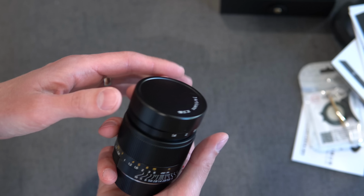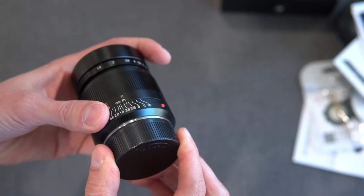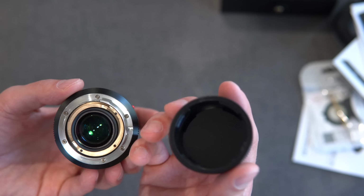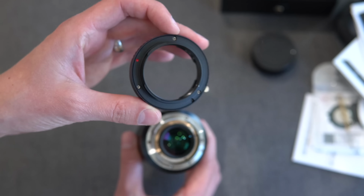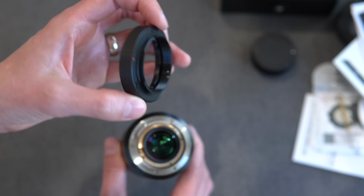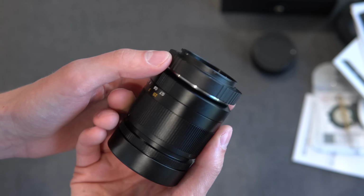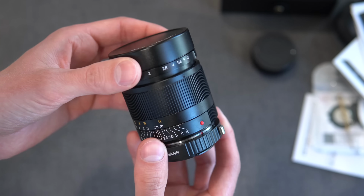Super heavy, wow. So this is a sturdy lens, feels like it's all metal. Now this is not a Sony E-mount at all. It looks like a Leica mount, but they did send me separately a Leica to E-mount adapter. So I'm going to put that on. And so now we have a lens that is adapted for Sony E.